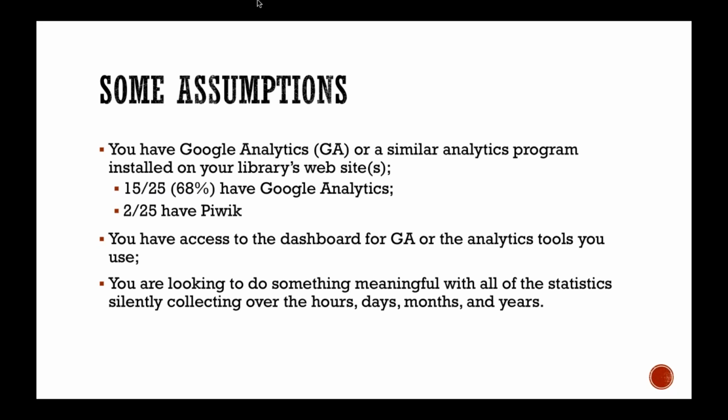And also, we gather and report all this data about our physical libraries. We report gate counts, we report circulation, we report how many books we catalog every year. We tell those stories to our stakeholders, to our boards. We should also be reporting information about website use as well.